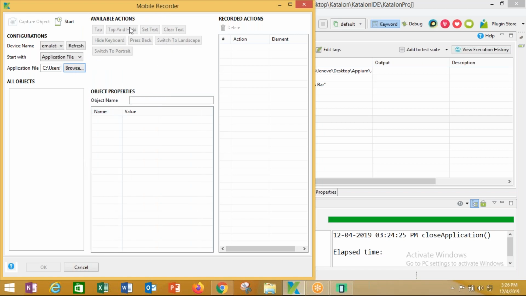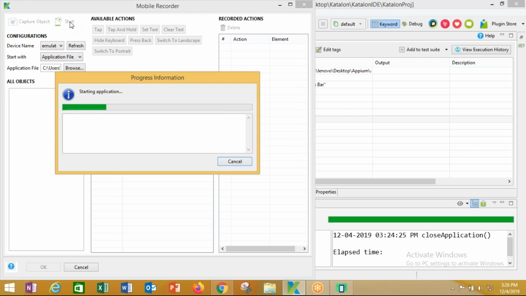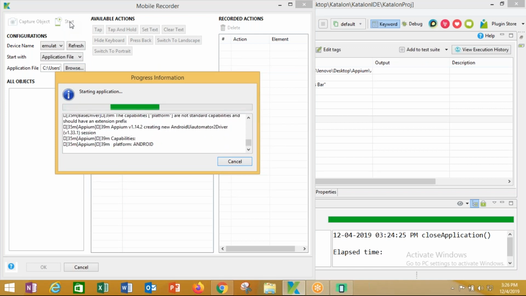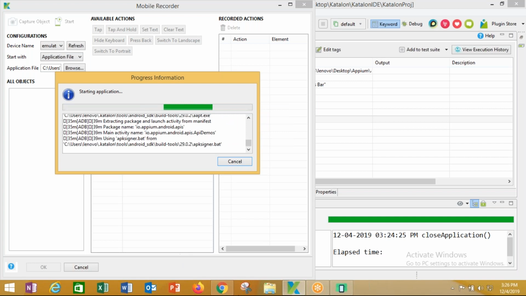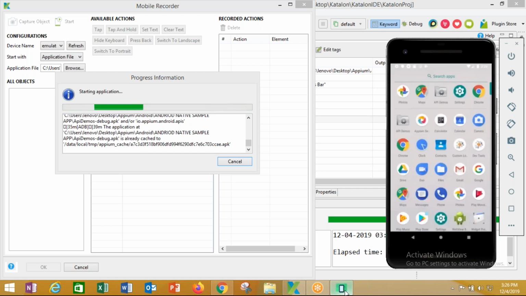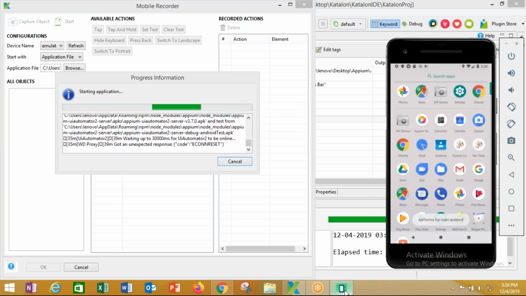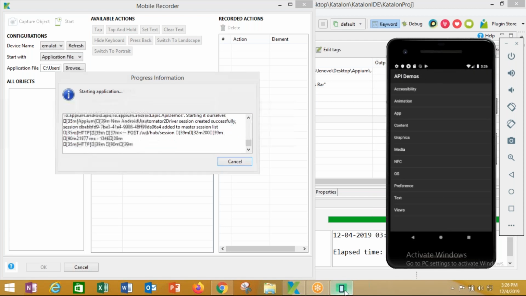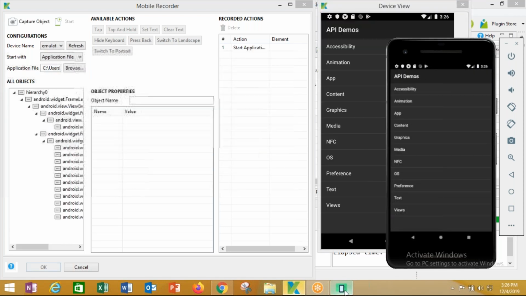Some actions are already defined out here. Certain actions are defined, certain actions you have to put in manually. So I can start up. We'll take a screenshot of the application right now, the application in this state. We'll take a screenshot of this. You can see, just take a screenshot of this.